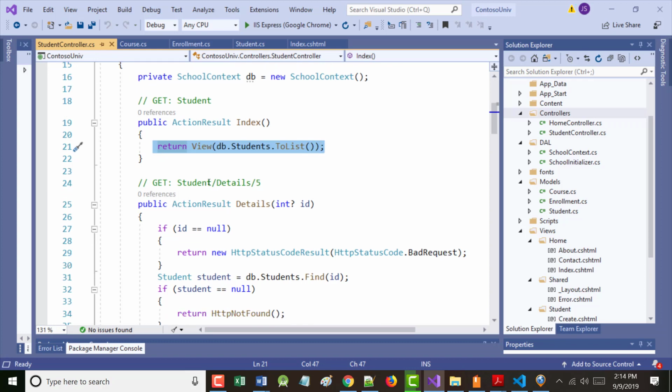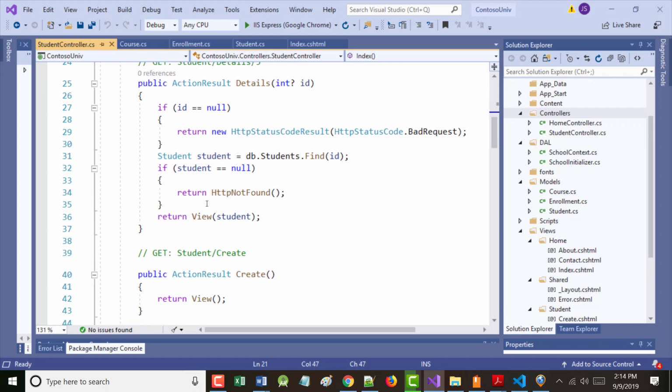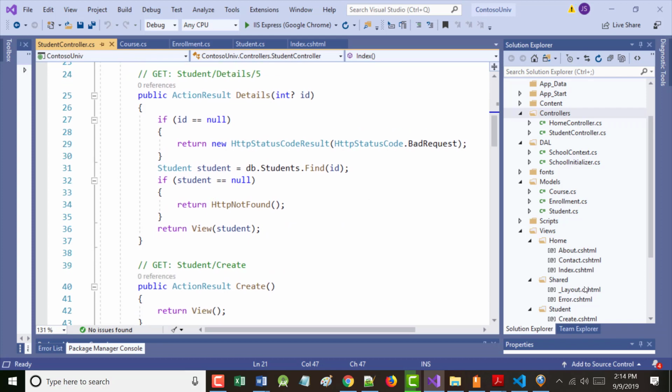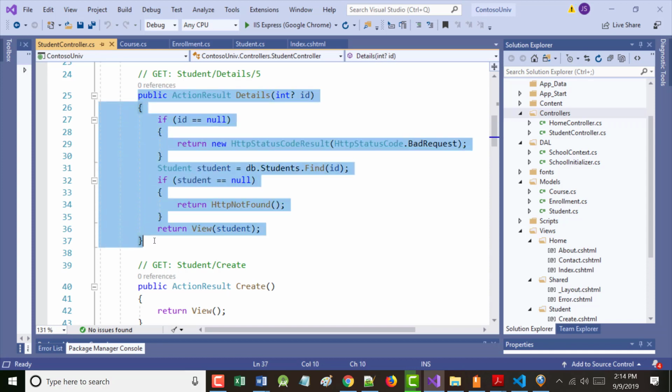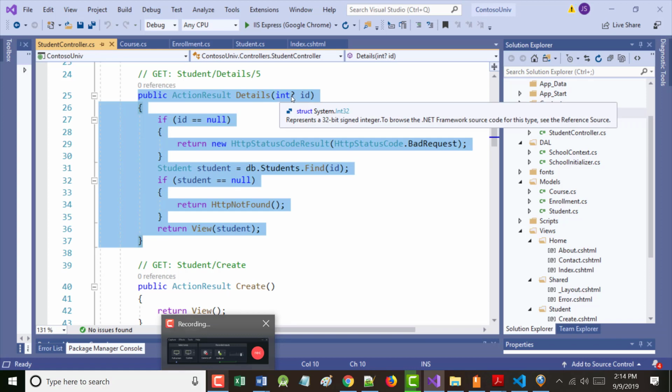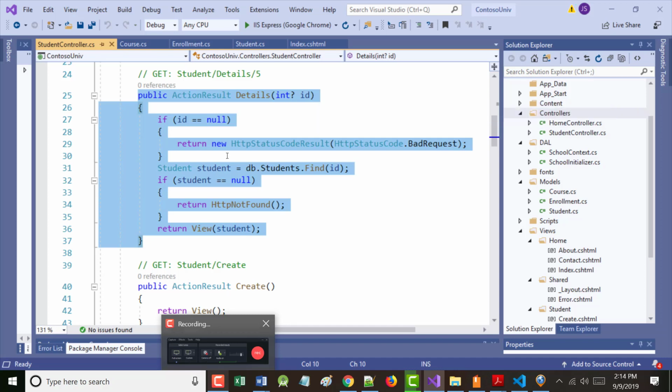Then we've got details. I want to run through these with you before we go and look at the actual CSHTML files. Look right here, please, everybody. This is details. Notice, even though we should pass in an ID, if we don't, it won't break. See that? That's what that question mark does. But we're asking for details. That's expecting an individual ID.